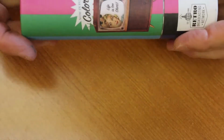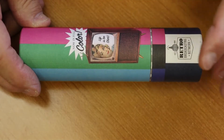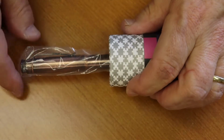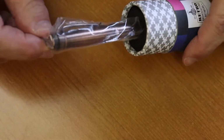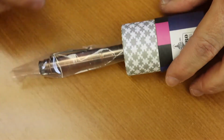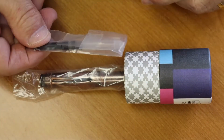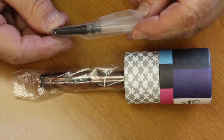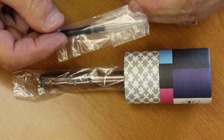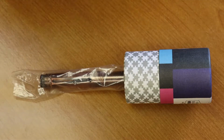Okay, you open this up. It comes in a wrapper, a plastic wrapper. It's sealed, and so that's nice. You open it up, and voila, there is your pen. And there's this little foam in there. You got this plastic wrap inside the cap here. You have a converter. It's a basic cheap plastic converter, but it is a converter. Some places are not supplying any kind of converter. So you have that.